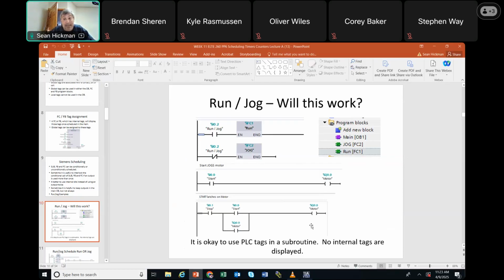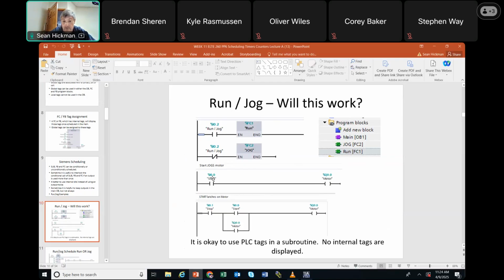Probably not a great idea here. And notice that if I'm doing run, this should probably be a function block so that it would have a memory. But that's what we were learning, function blocks with memories. But the way that I did this will work, because inside of these functions, I used global tags. And therefore, I don't need to be worried about the memory in this case, because the global tags are going to be managed outside of the function blocks.